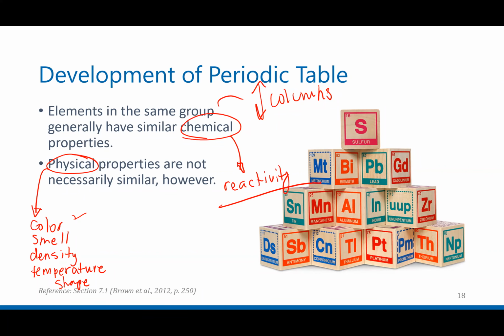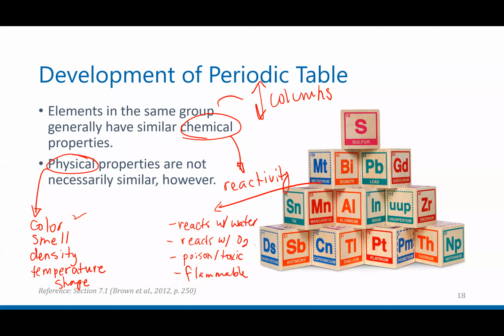So some examples of chemical properties would be, I'm just going to list them here: reacts with water, reacts with oxygen. What else could we say? It is poison or toxic. It is flammable.